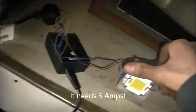Now, you do have to hit the sweet spot with these to get the best brightness. That can go a lot brighter than what this runs it at. With LEDs in particular, you have to hit their sweet spot to get the best optimal brightness out of them. So that's not ideal. It's not hitting the sweet spot. It's bloody bright, but it can go brighter. It has got more potential than that. But for a quick and dirty, cheap setup, it works perfectly. We'll see how we go. I might have to buy a power supply for one of these LEDs. But I think this one actually might hit that sweet spot. 32 volts, 1.5 amps. That's a lot more than that.